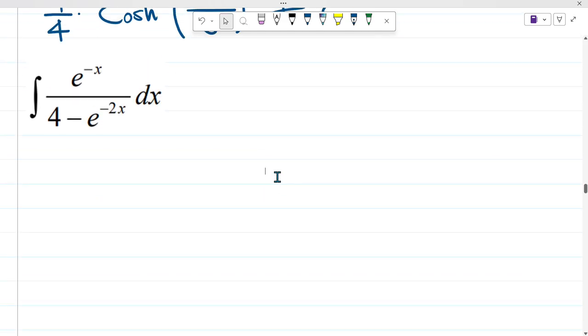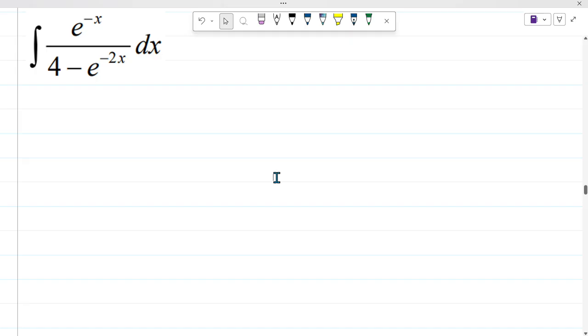Okay, now we have the following question. Integrate e to the power negative x divided by the square root of 4 minus e to the power of negative 2x dx. So what are we dealing with? Before we make a conclusion, we need to first make sure we write it in a nice way, having a squared f of x squared, so that we can see that we have f prime of x or what.